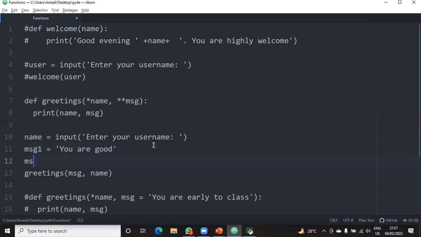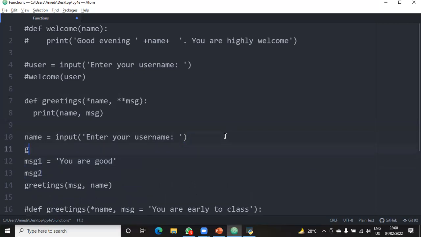So we can say message two here. So this one we can call gender like we did the other time. Assume that everybody is male here, or input gender.